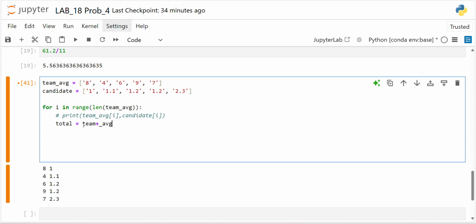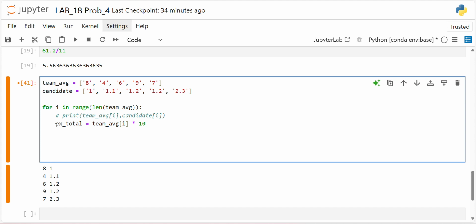Team average. This is the team average, right? I'm going to multiply this one with the 10 so that I will get the existing total. Okay. It is like x total.